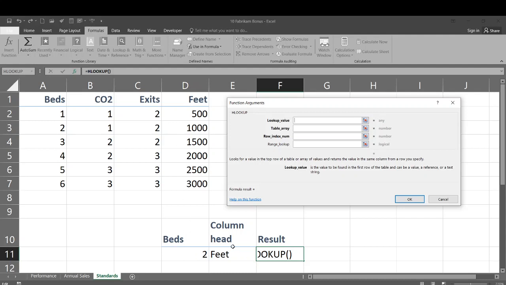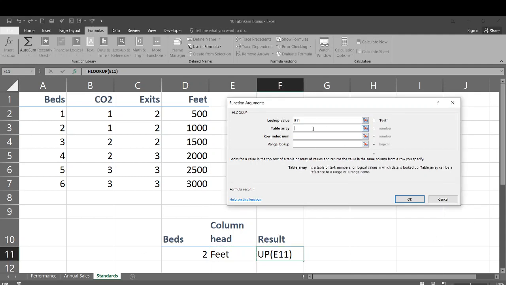So our lookup value is going to be E11. So I'm just going to click on E11.